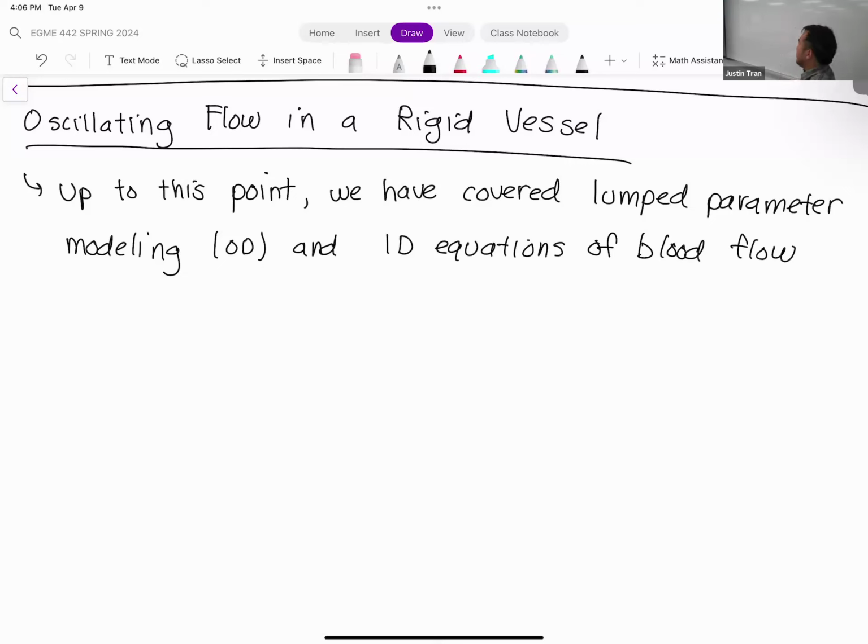Okay. So of course, the next logical thing is 2D modeling, right? And so that's going to be the topic for this week. Now, as we work our way up the geometrical complexity, as we work our way up the dimensions, there becomes less and less that we can do by hand. The most calculations that we could do by hand was in the lumped parameter modeling. So we were able to form those differential equations, and we were able to basically get solutions for them.